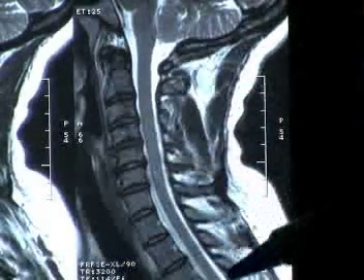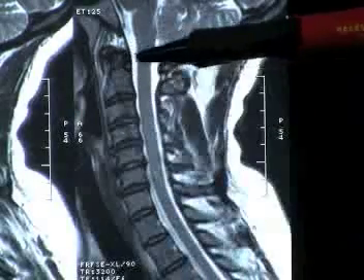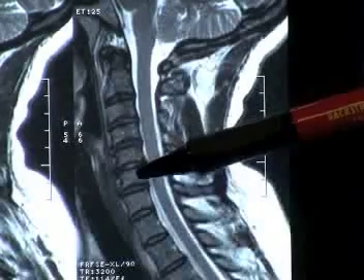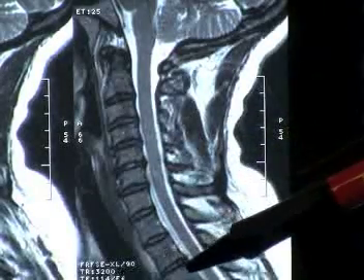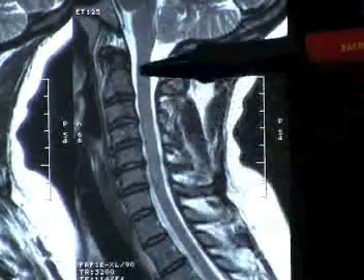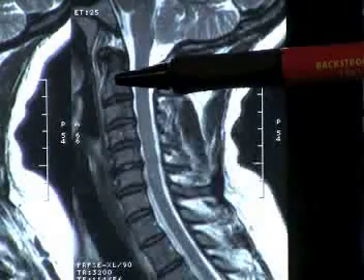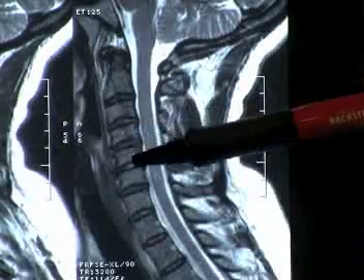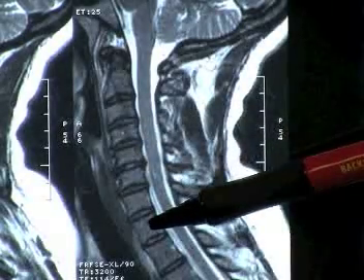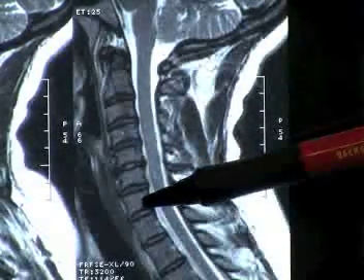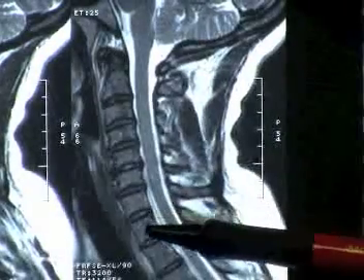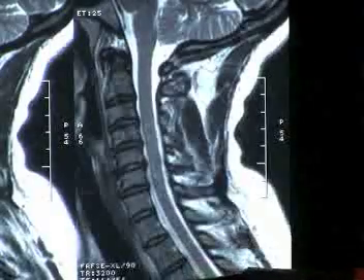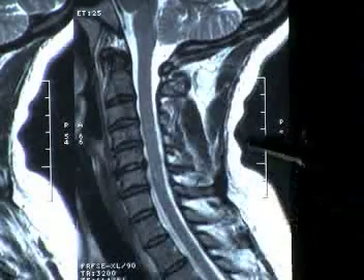If you look again at this part here, you can see the little bones in the neck, or vertebrae in the neck. Each of these is a different vertebra. They're numbered from above down. This happens to be the second cervical vertebra, or what we call C2. That's 3, 4, 5, 6, 7. 7 is where we end the counting of the cervical vertebrae. The next one is the first thoracic or dorsal. We call that T1, 2, 3, 4, 5, and so on.